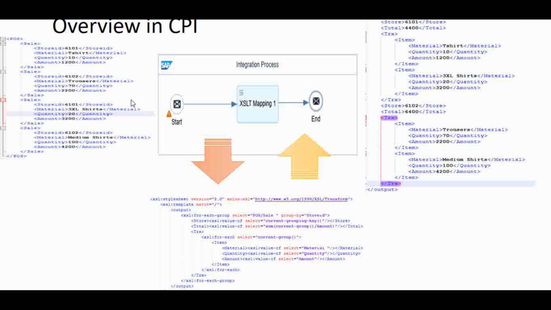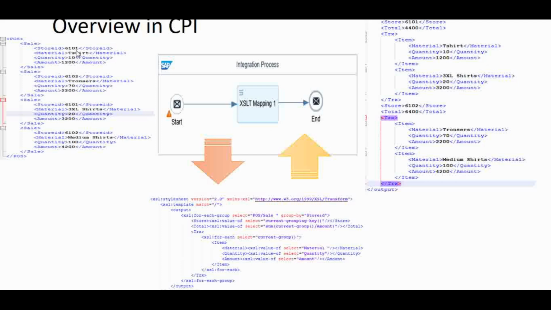It wants to consolidate all the transactions that happened for a particular store. That means you are going to group the store as a header and a total as a header, and all the total sold amount as a total amount, and all the materials sold as individual transactions, like this.